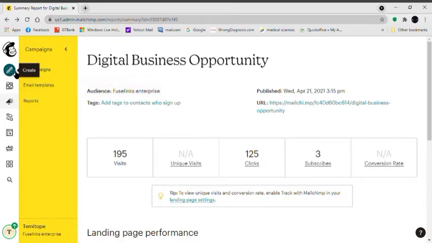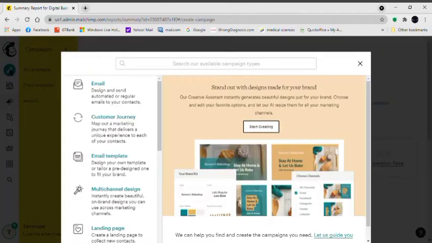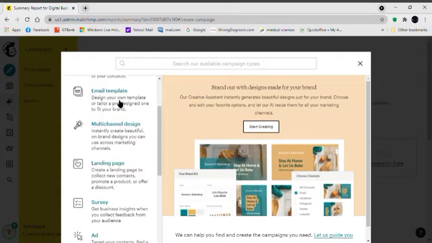So I go to create. Okay, so my dashboard, I go to create. Now, you can select what you want to create. Do you want to create a new email page? You want to create a new landing page? That's what we are here for. That's the function to collect new contacts to promote the product or discount or whatever you want to do for your business. So I want to name my landing page.